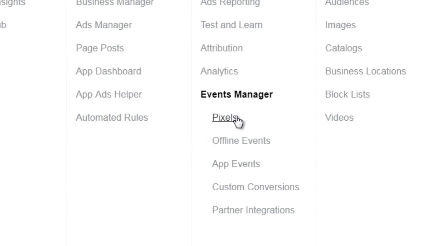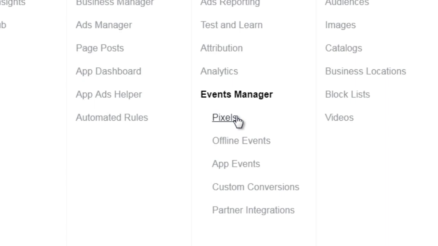Bear in mind that Facebook often changes its user interface. So if it doesn't look exactly like this, look around and you'll likely find the pixels. Facebook changes their user interface a lot, sometimes every month, so just keep that in mind.